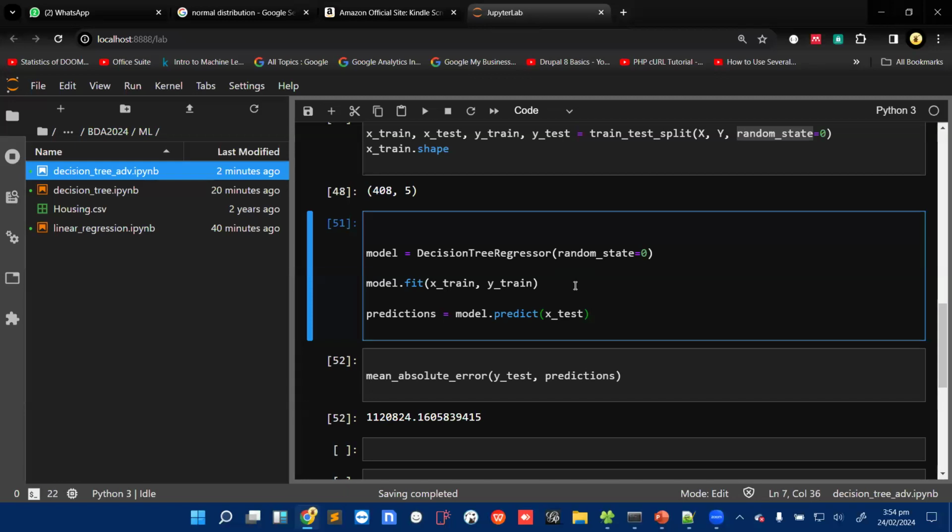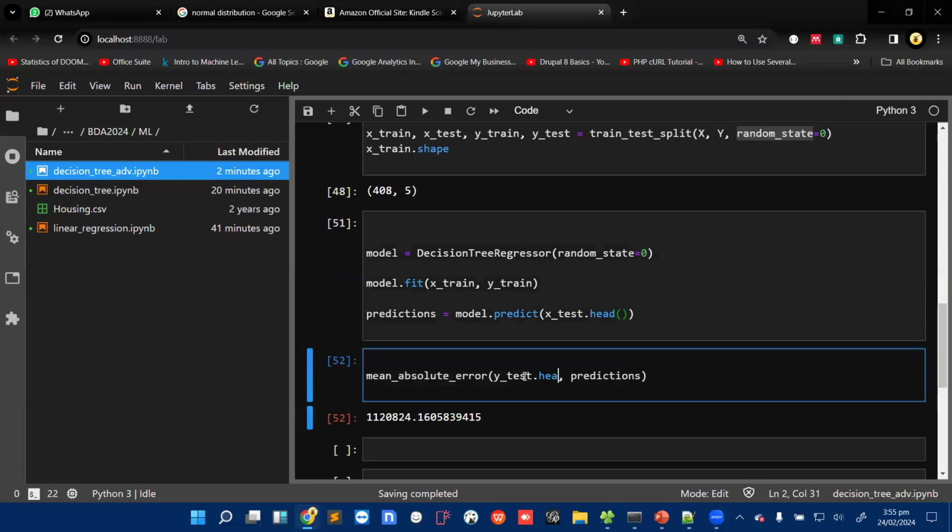I want to ask a question before you go to the next one. The mean absolute error: can you only test it on the full test set that you've done? Can you do it on just a particular set? Like if you do the prediction on just the top 5, will the mean absolute error still work on it, or should it be the full data that you worked on? Okay, so if you do this on, let's say, head like this, the mean absolute error should be on the head of the test.